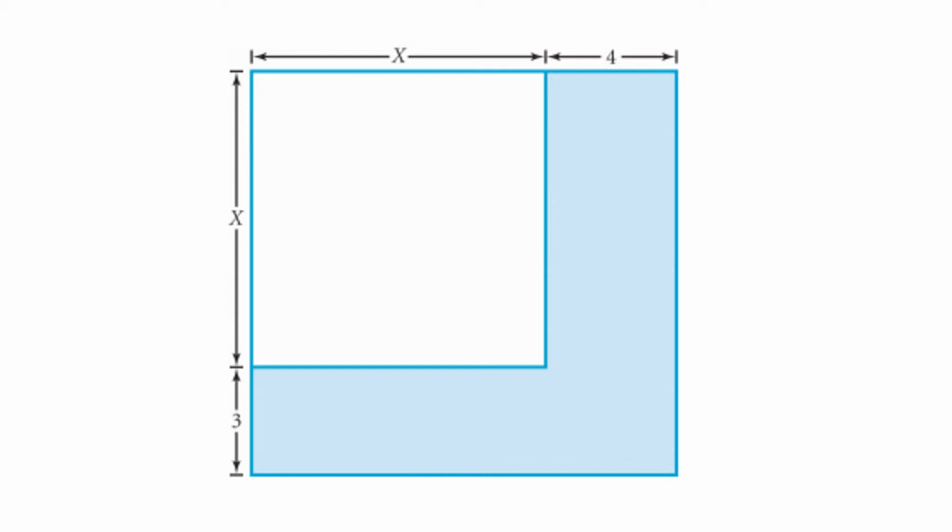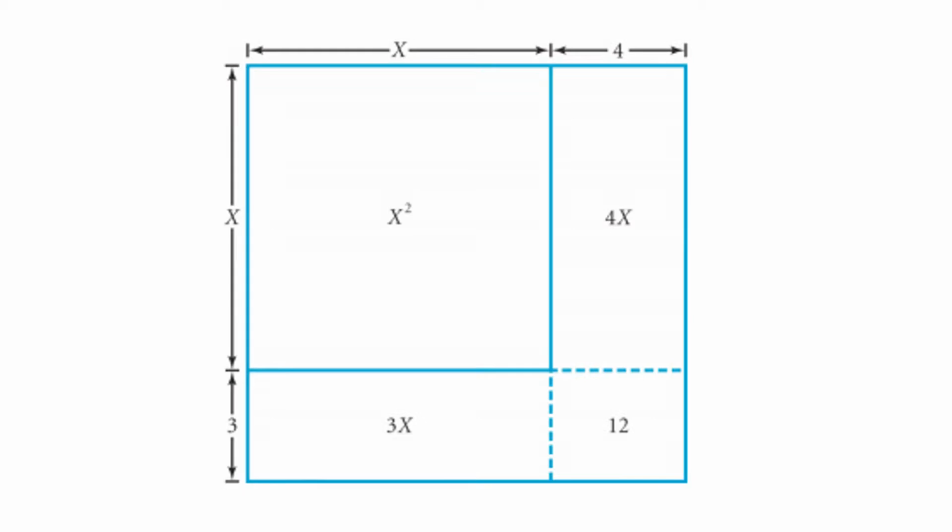Anyway, here's what it maybe looked like if you broke it down. Something like that. So the cool part here was the breaking down into these 3 rectangles from that one L shape. And you can see the 3 sub areas. Well, this has a width of x and a height of 3, so it would have an area of 3x. This has a width of 4 and a height of 3, has an area of 12, and this one has a width of 4 and a height of x, so it would have an area of 4x. And you can sum them all together to say the area would be x squared plus 7x plus 12.